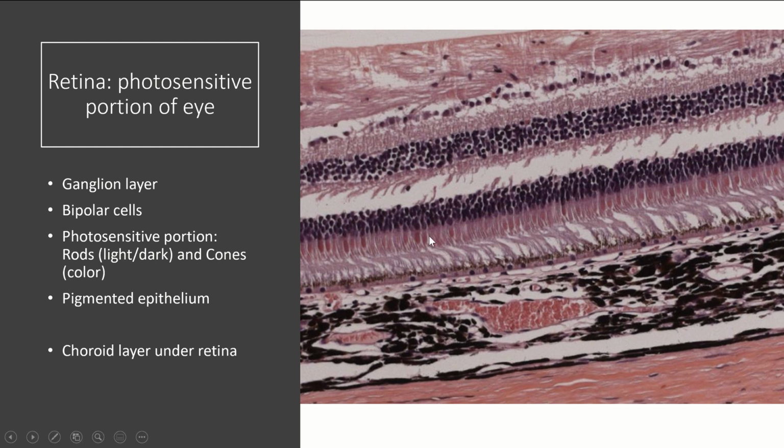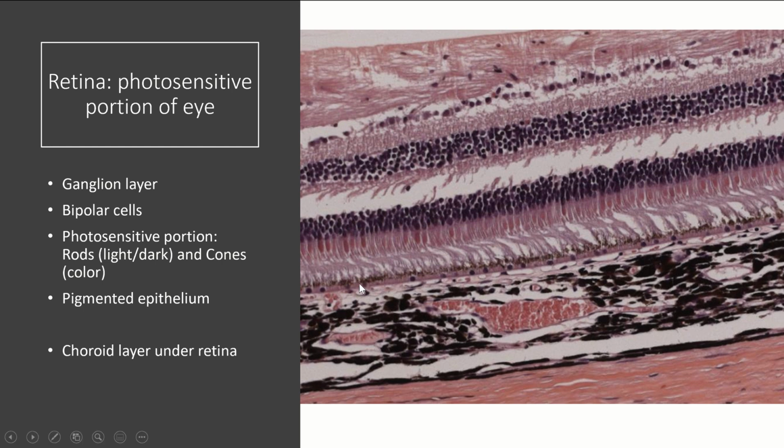Okay, so that's going to be important for motion. That's your black and white vision. And so all it's going to tell you is something was light before and now it's dark, or something was dark before and now it's light. So that's really important for your peripheral vision and stuff like that.